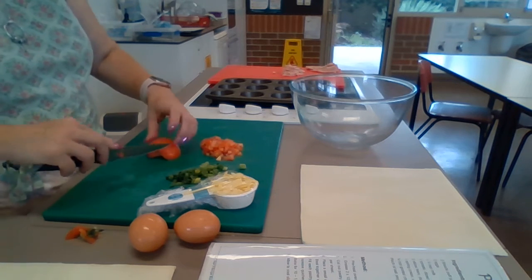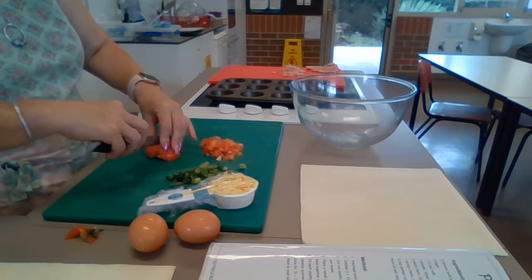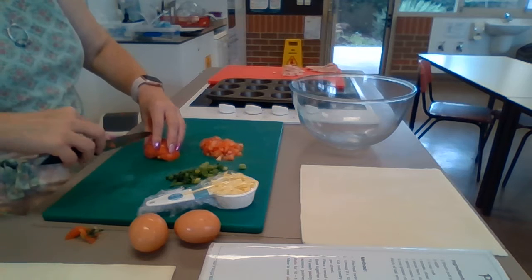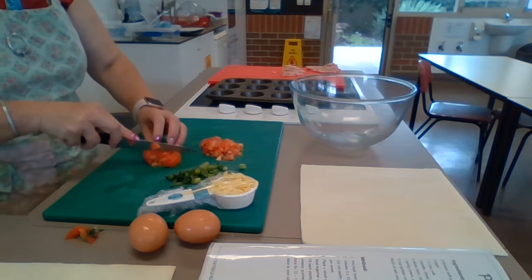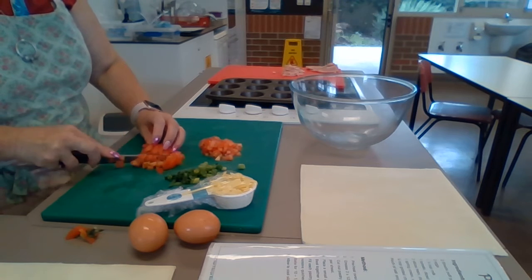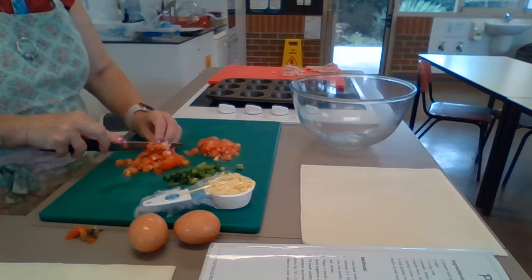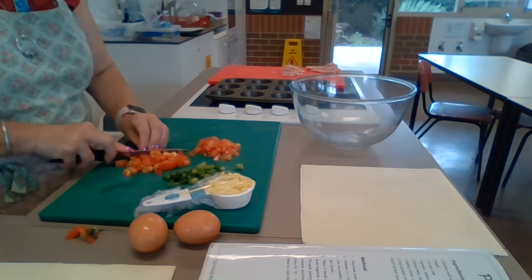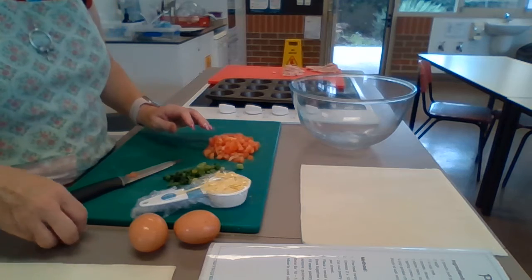And remember, when you're cutting, try and keep your fingers out the way as much as possible. Go that way. And when you're doing this, you want to curl the fingers, move them away. Tomato will squish a little bit, but that's okay. There's the tomato. Where did our cheese measured out?